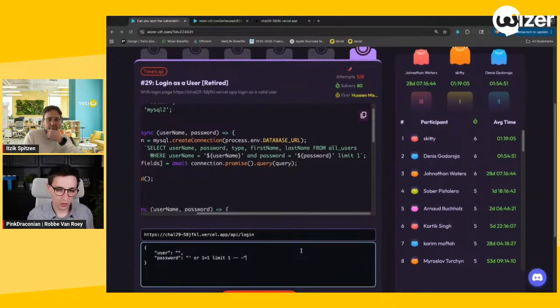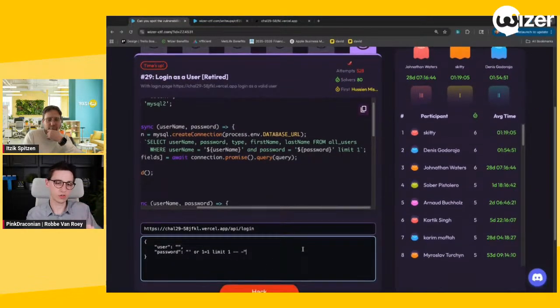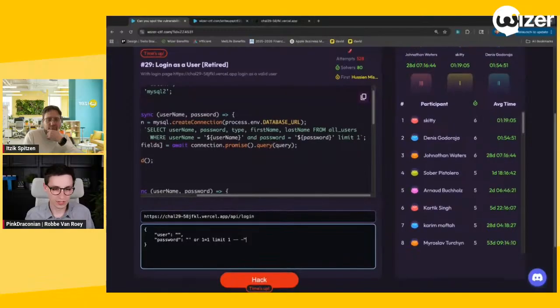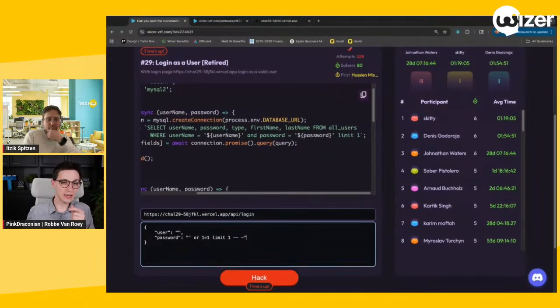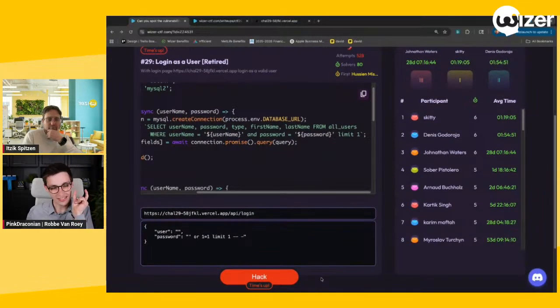And usually we always add a space and then another dash, or space and another character. We do that because in MySQL, just a dash dash is not actually a comment. It's dash dash followed by a white space. So if you're just going to do dash dash, then that quote from the real query is going to follow it immediately, and it's not going to work. So usually we do dash dash space. And in this case, just dash dash space would work.